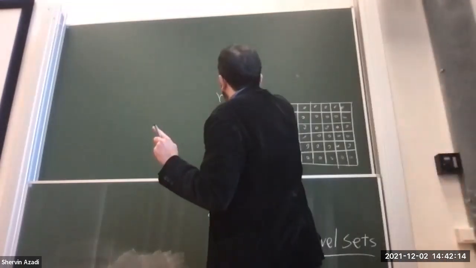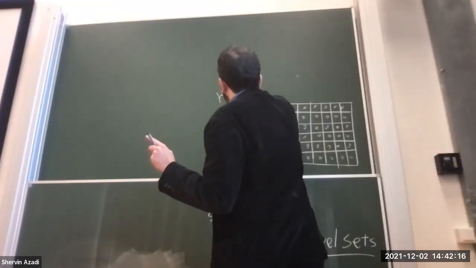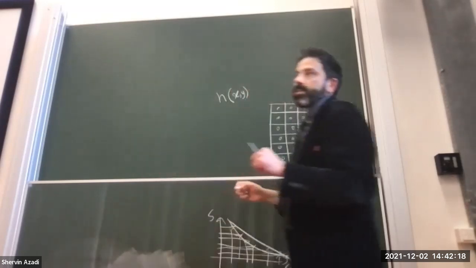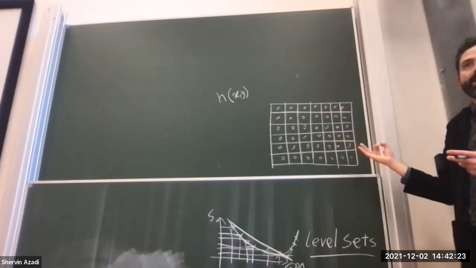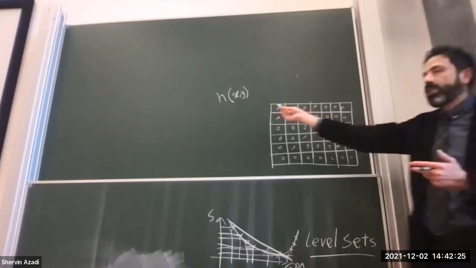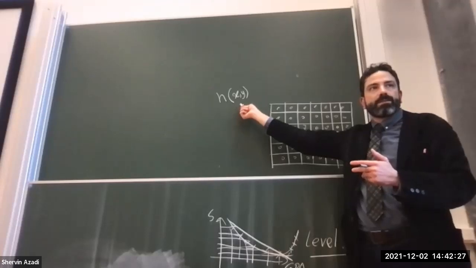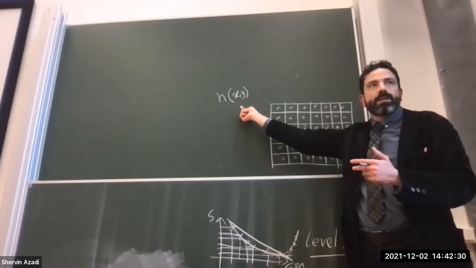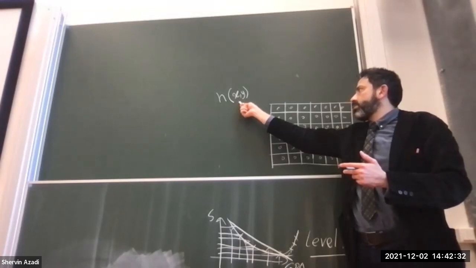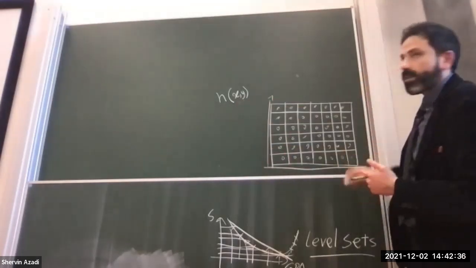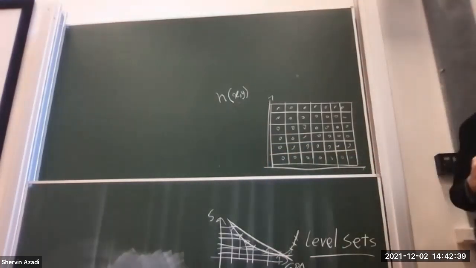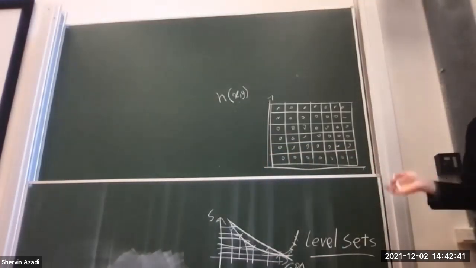So we go to the next cell and we do some height measurement and we get some height values. So I can write them as height being a function of X and Y. So hypothetically speaking, if I could do this measurement infinitely many times, then I would have a function of two variables in this form, right? Having two independent variables and one dependent variable being height, right? That's the beginning of many, many interesting things, by the way, okay?